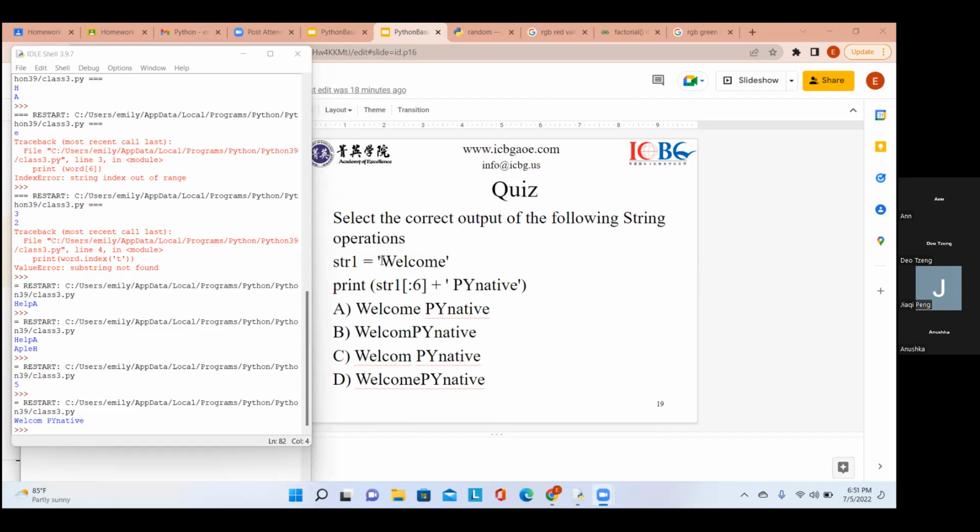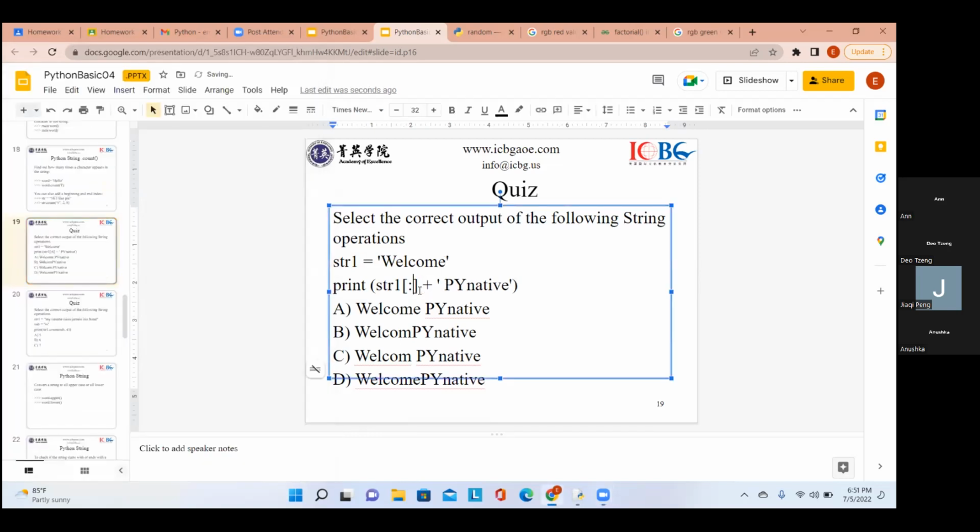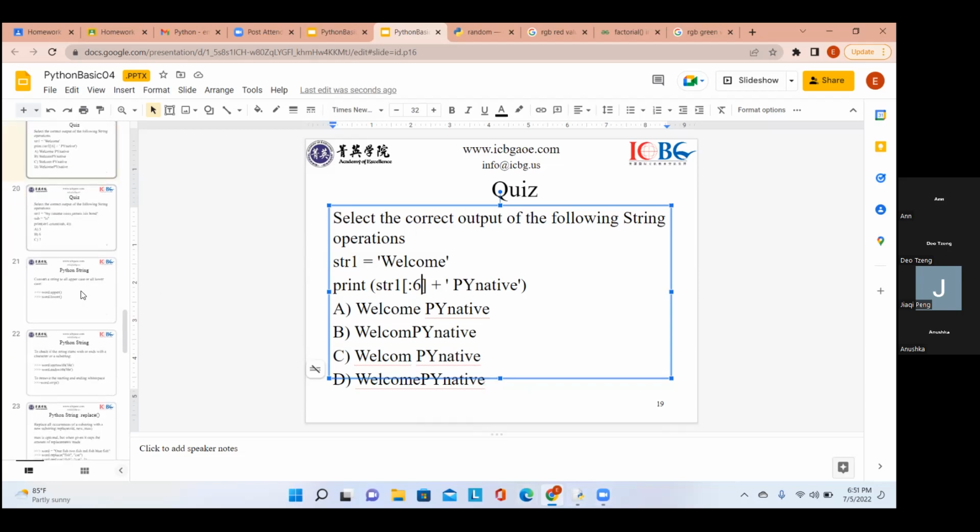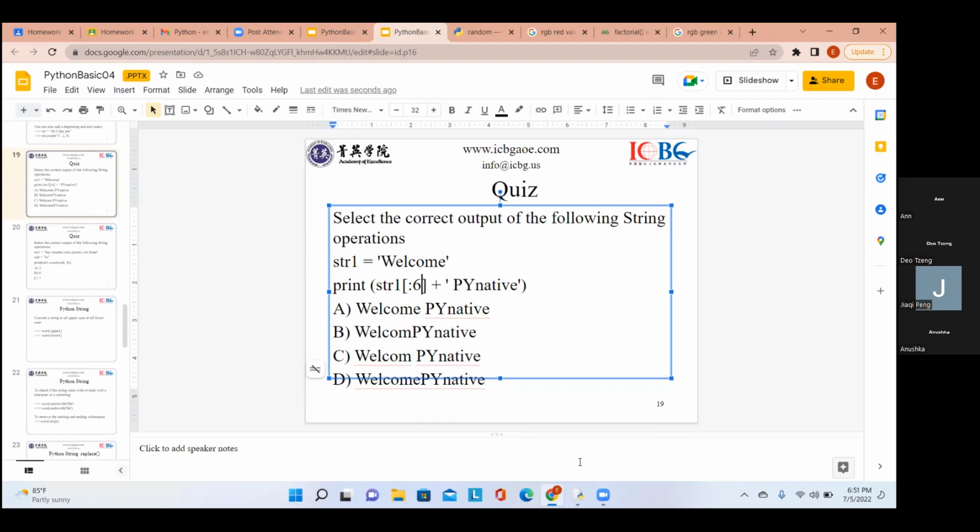So it would only print from W until M, and it wouldn't print E because you put the index as 6, so it's only going to go 1 before 6. If you did want it to print the whole word, you wouldn't have to put an end index; it would just be like this, which is an easier way to do it, because then you're just going from beginning to end. But if you do 6, it's going to stop at the 5th index. So that's why the answer would actually be C for this. Does anyone have any questions about that?